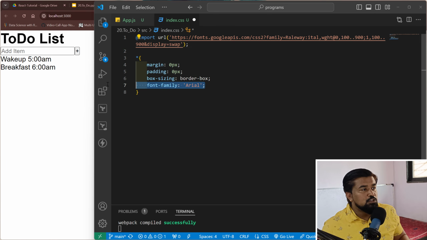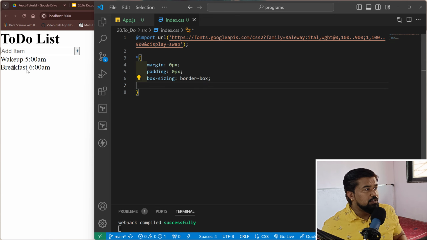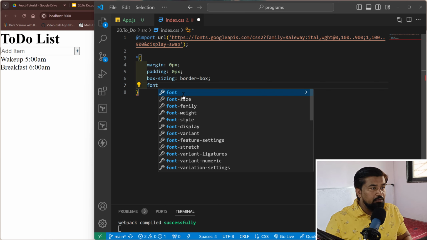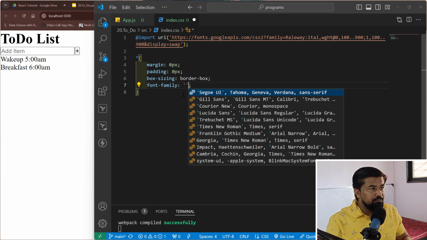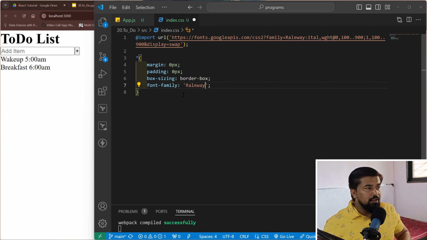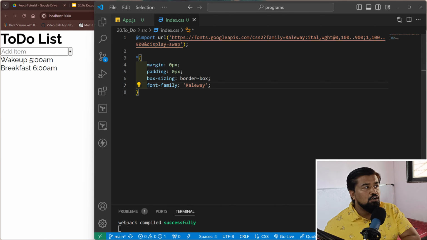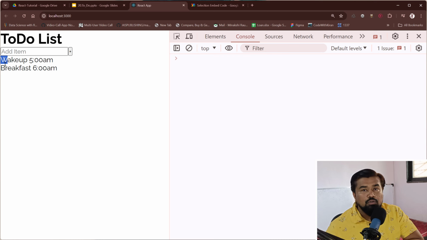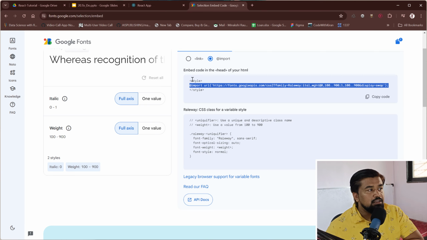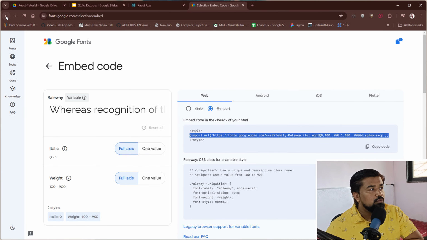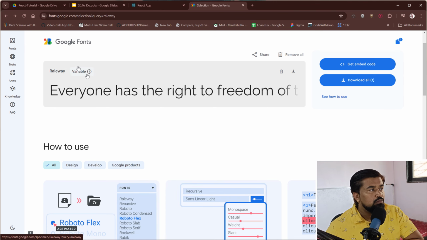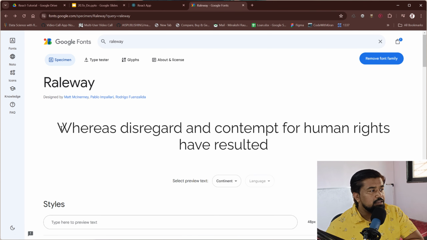For example, with no font, it looks like the default Times New Roman, and when we use the font family Raleway, see the font is changed, Raleway font is applied. See the focus on the W, how it looks, and see in here the W. So it's applied successfully.